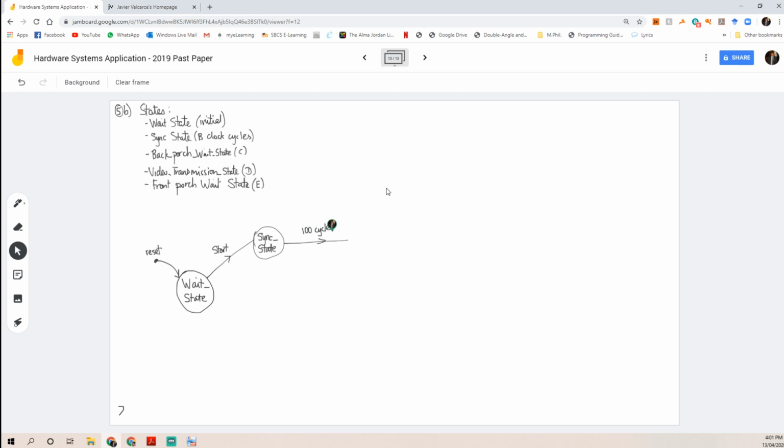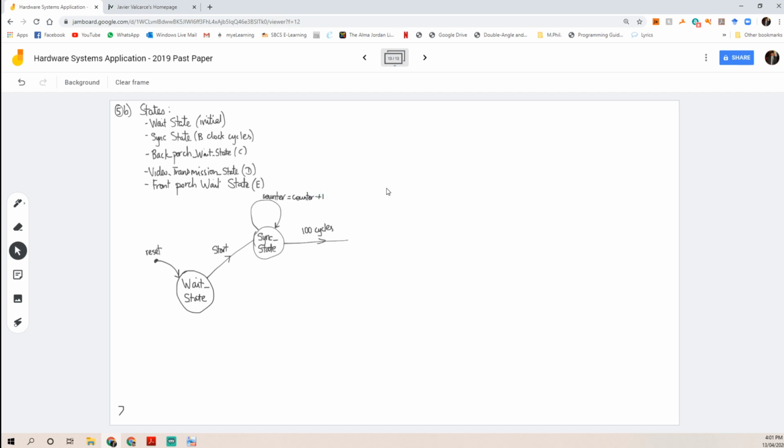Now for me to keep track of these clock cycles, I'm going to need a counter, because until the number of clock cycles is equal to 100, I'm going to have to increment this counter, much like I did in the previous question. Counter is equal to counter plus 1.